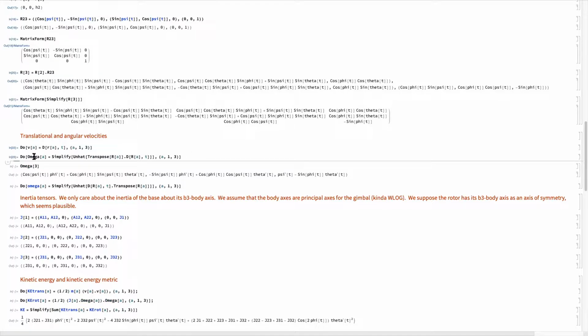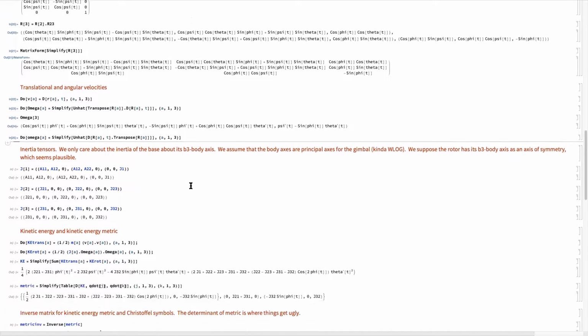And then similarly, I have the angular velocities. The capital omega here is the body angular velocity, so that's the formula for the body angular velocity. It's R transpose R dot, and then I unhat it. For an example, there's one of them, but I don't even need to look at these. They're all just stored. And then the spatial angular velocities, the same thing.